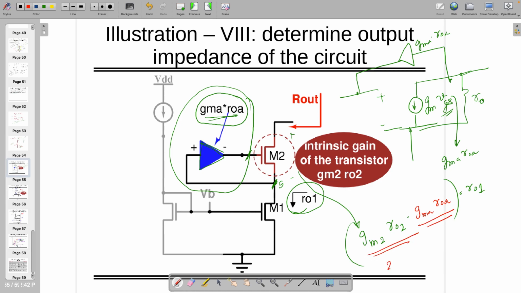If this is around 20, this is around 20, and this is around 1 kilo, you can see almost like 400 kilo of gain you are seeing, right? So that is what this technique is known as gain boosting, where you are keeping one amplifier. It might be a common source amplifier, it might be a common gate amplifier, or whatever you like, you can keep it over there, right? So that is how you can design it over here, and that is how you can improve the Rout and at the same time, what will be the VDS?